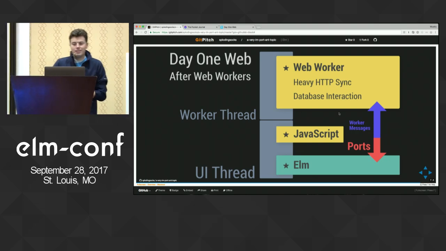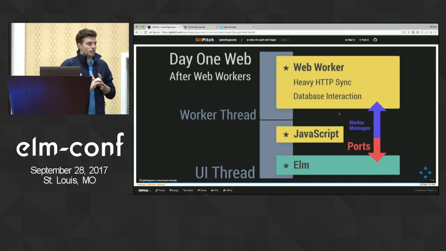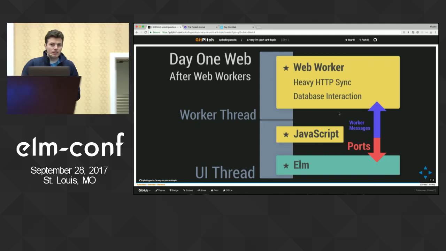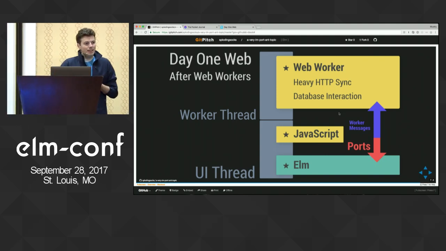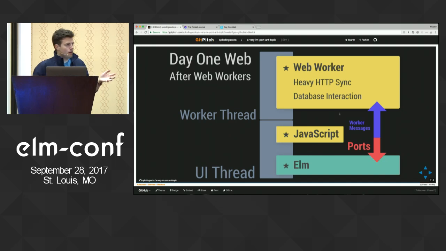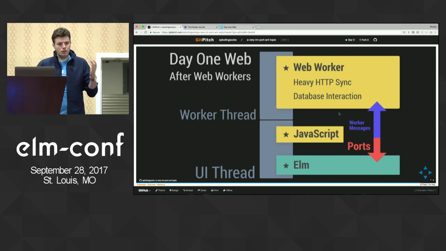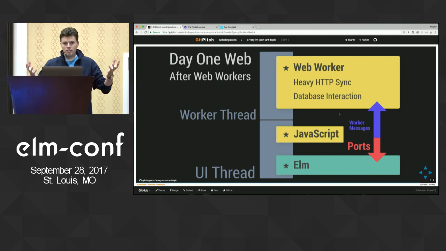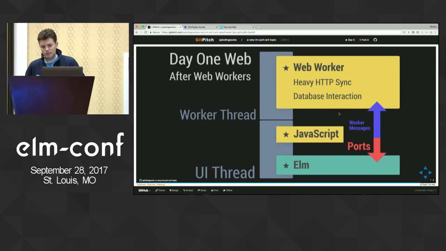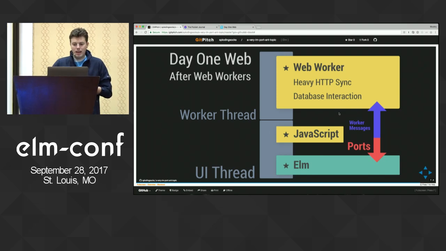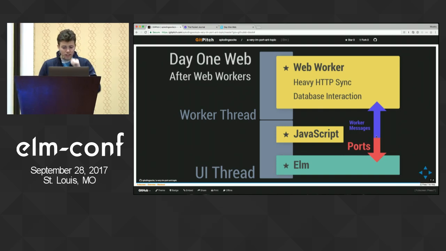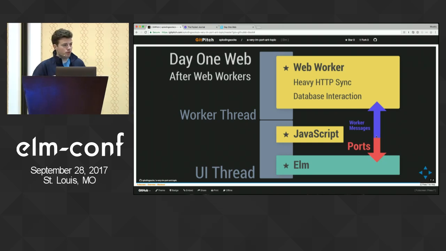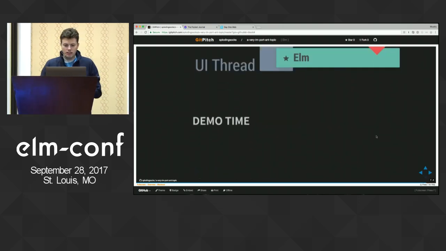But once we sat down to do it, it was done in a matter of minutes to hours, because both web workers and Elm ports are based on this similar actor model idea. And simply enough, JavaScript on the main UI thread became a message broker instead of a worker. And that web worker got all of the job of HTTP requests and processing megabytes of data and interacting with the database. And those messages that were coming through ports to JavaScript, I just forwarded right onto the web worker, and vice versa. So in a very short time frame, we refactored and got concurrency in a fantastic way.